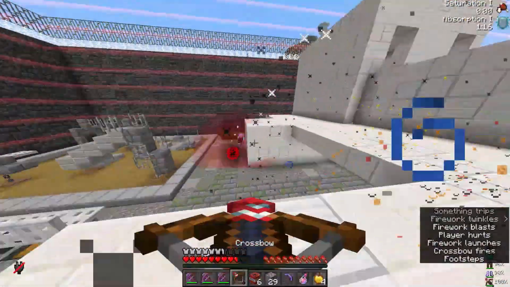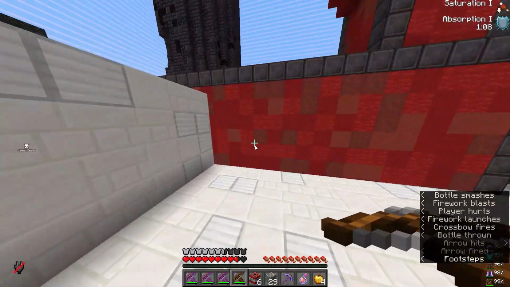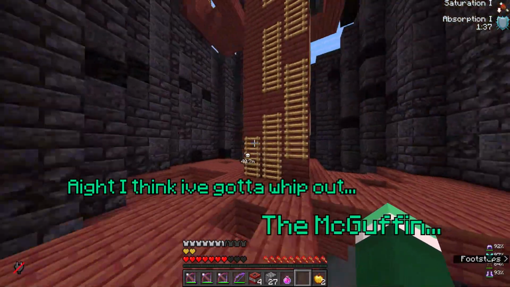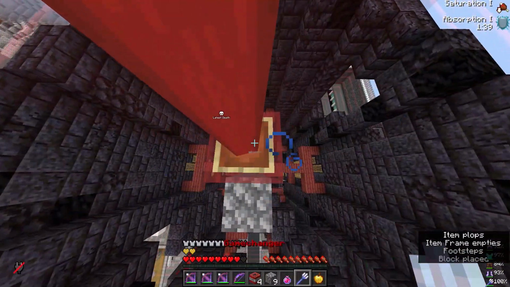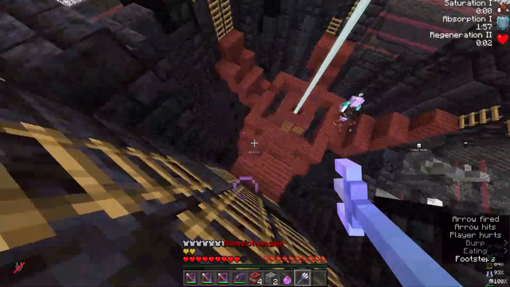Fuck, what is that? Daddy Chell. Fuck you, drop your frames. Ah, there you are. Alright, I think I've got to whip out the MacGuffin, dude. There's an item at the top of the tower that's very powerful. Let's go. I don't know how to get down. So stupid.